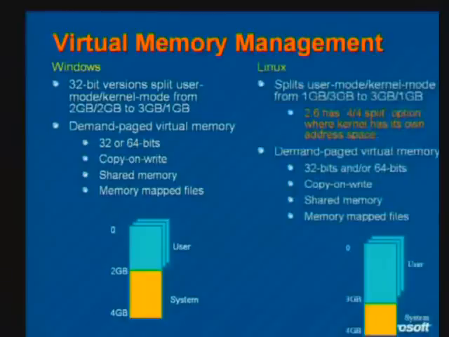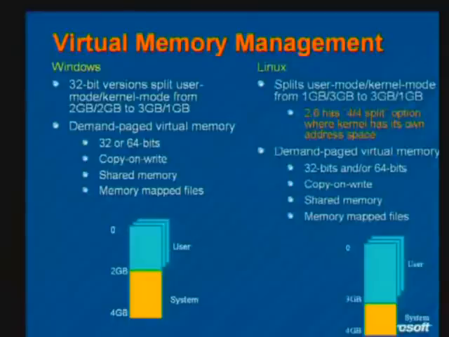On the Linux side, it also, in the 32-bit version, splits the address space between the system and user mode processes. The default split, though, instead of being 2 gigabytes like in Windows, is 1 gigabyte for the kernel, 3 gigabytes for user mode. You can actually move that line anywhere between those 2 points, having the operating system have 1 gigabyte anywhere to 3 gigabytes, with the remainder going to user mode processes. And I failed to mention that on Server 2003, you can also move that line anywhere between 2 gigabytes and 3 gigabytes on Windows. So that's very similar usage of those address spaces.